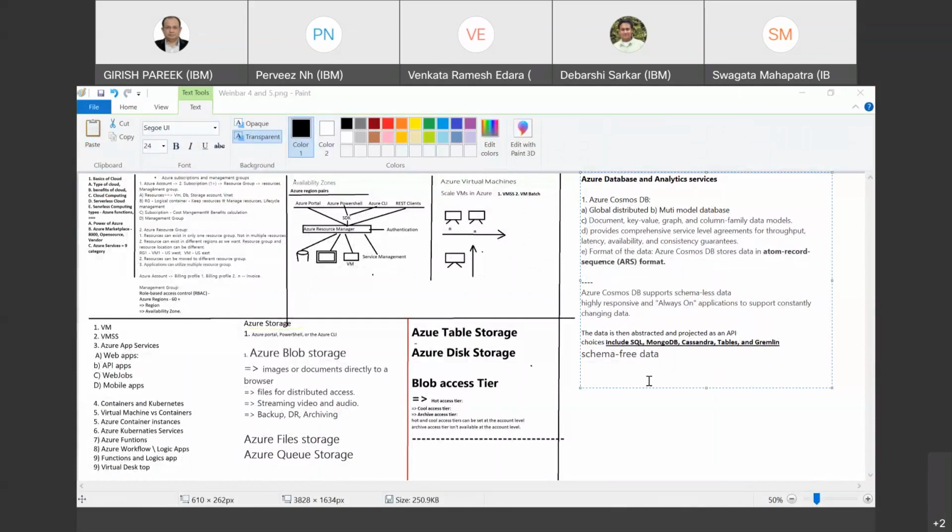This means you are using existing Apache drivers compliant with Cassandra Query Language.